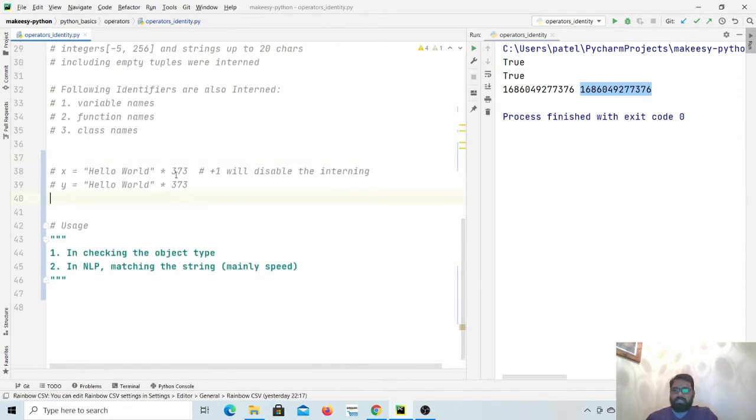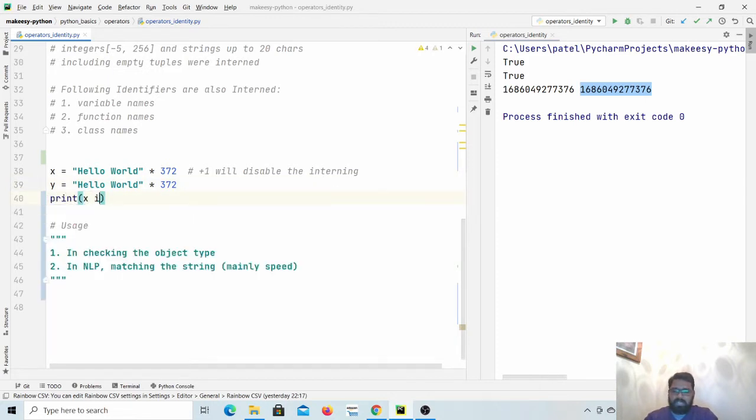So let us say we have x is equal to "hello world", and what we are doing here is that "hello world" is multiplied by 372 times. Okay, and let us do the same thing for y.